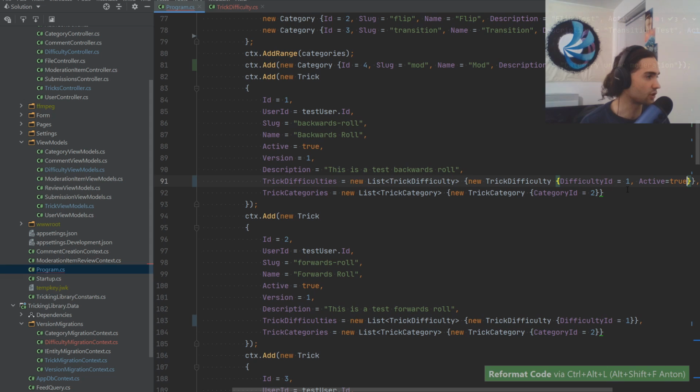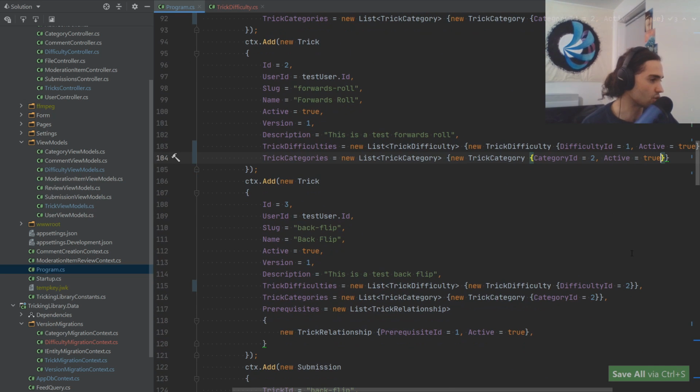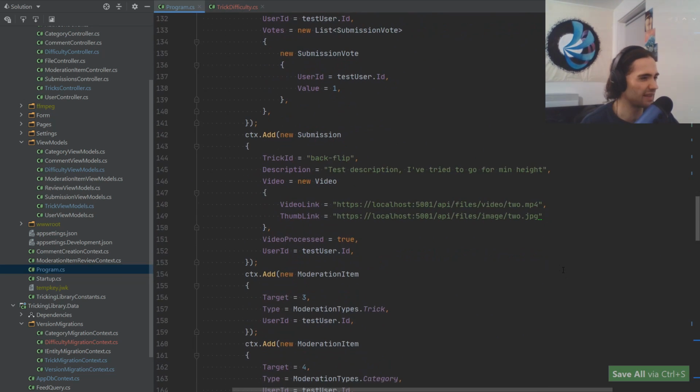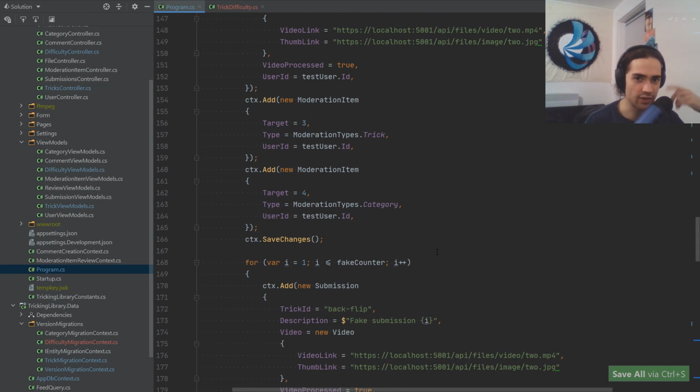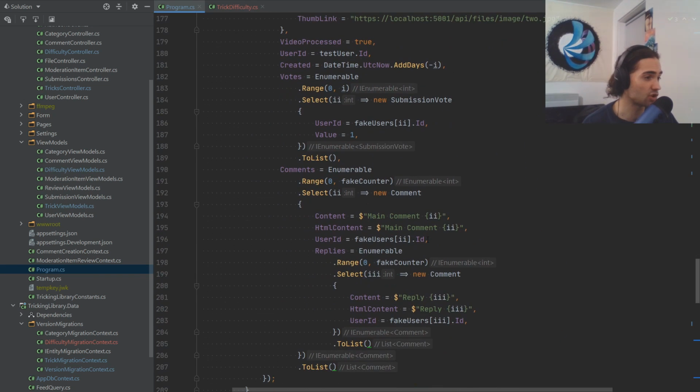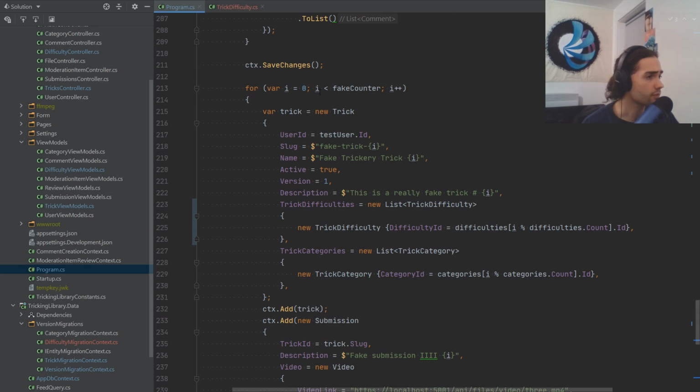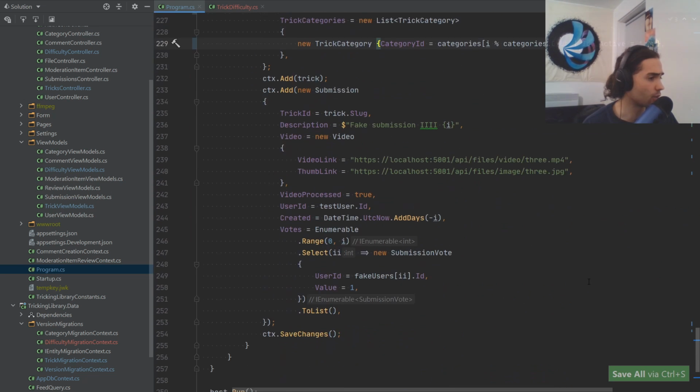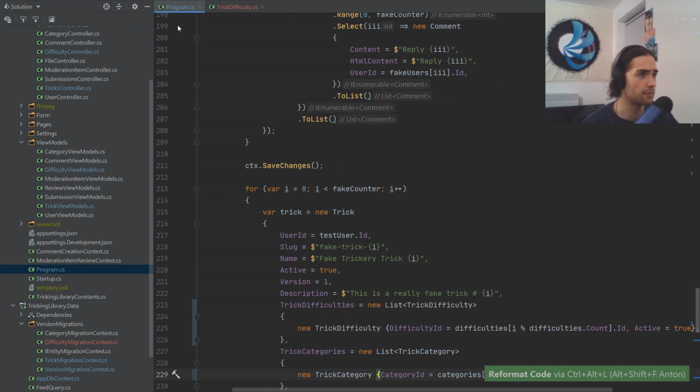I appreciate this could be a little bit awkward because it's on the edge of the screen, but I'm just setting all relationships to true where they need to be, so that correct data is returned, because on the view model we have the where clause to retrieve only the active things. That is the primary reason that I'm changing it. Next thing is when I add a bunch of these tricks and categories, and that should be it.